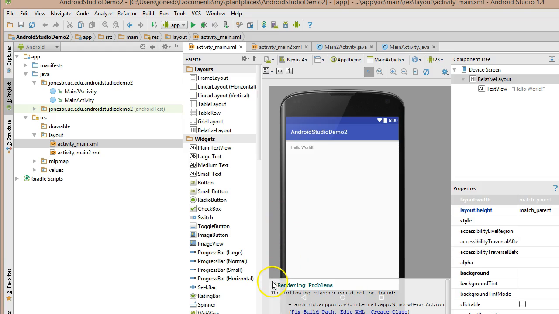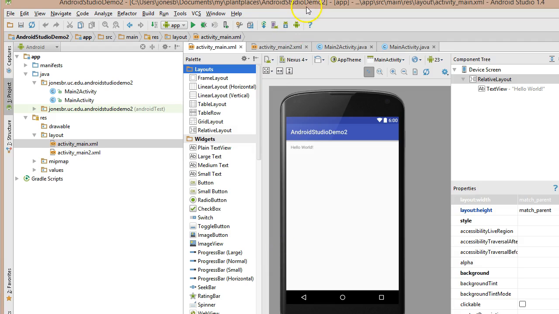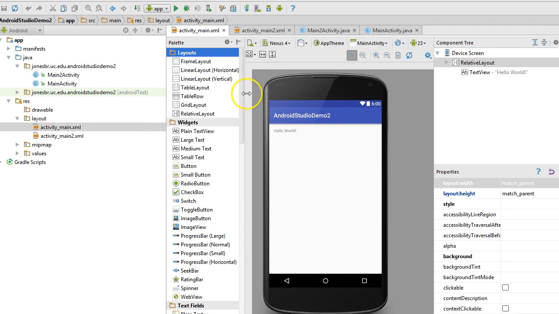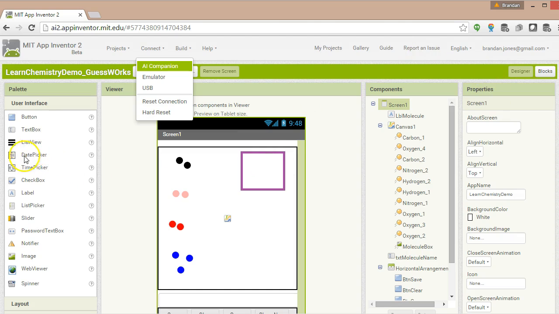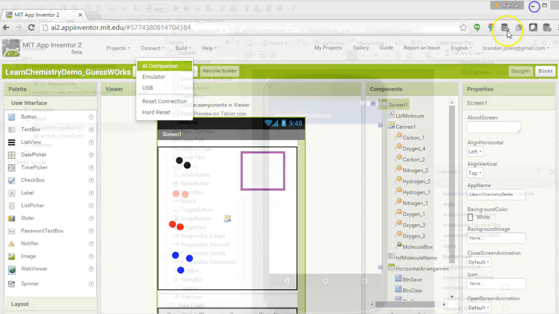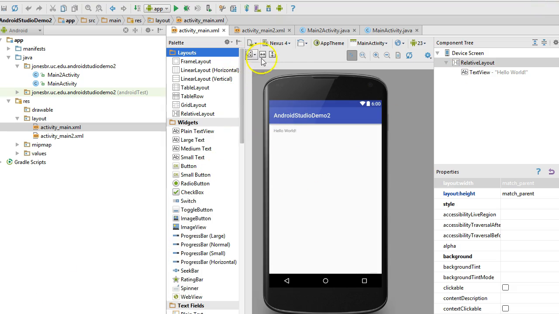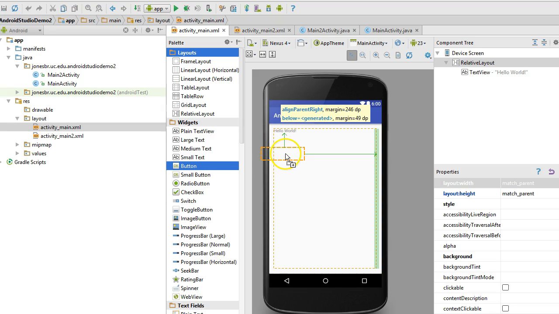Still having some rendering problems, but it's going to be easier to show this than to show the other view I was looking at. So we want to see what the equivalent is of this designer view, where we can just drag from the left and put onto the canvas on the right. And that's what we have here. You see, we have all of the widgets on the left, and we have our drawing canvas on the right. So I'm going to grab a button and I'm going to drag it. And you see, as I drag it, it says, okay, where do you want to put it?